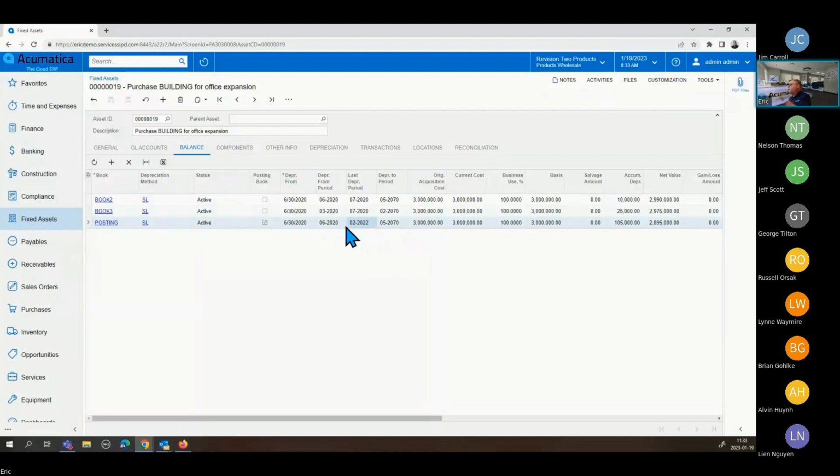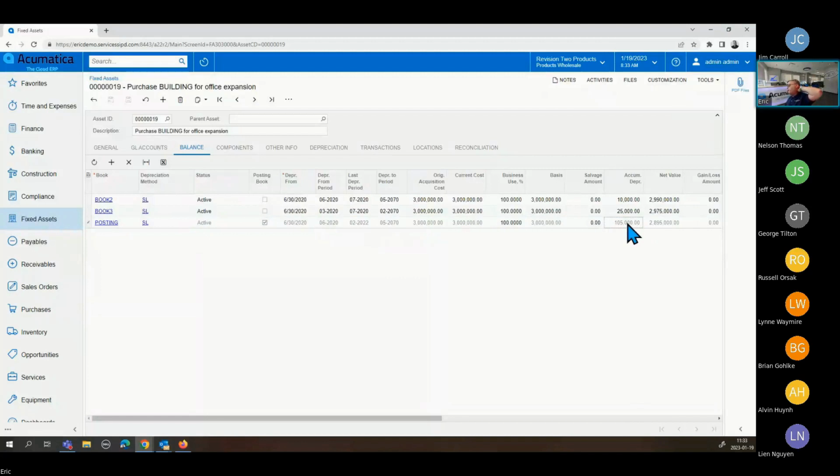In the fixed asset module there is a migration mode. In migration mode, you are able to put the last depreciation period as well as the accumulated depreciation, these two fields. Otherwise, you cannot edit them. So I cannot edit them because I'm not in migration mode.